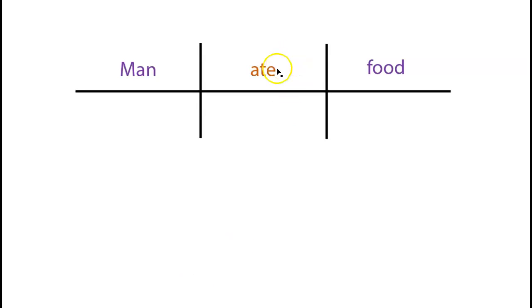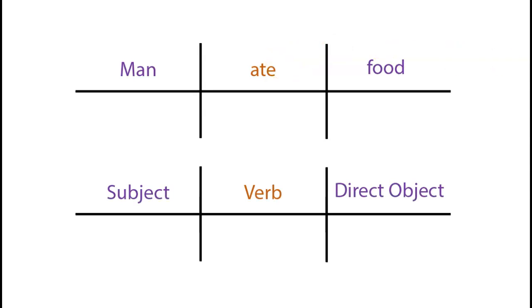That means figure out what's the most important and what's less important. For example, in this sentence, ate is in the very center of the diagram because you guys know that the verb is the most important part of any sentence. So it goes right there, dead center, ate, verb, middle, top, okay? After that, the next most important pieces of a sentence are the subject and direct object. So, subject over here, the man is the thing that did the eating, and the food, direct object, is the thing that received the eating, right? So, subject, verb, direct object, the generic form looks a little bit something like this.